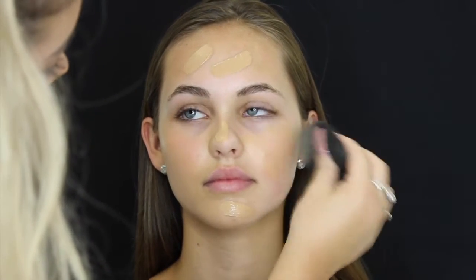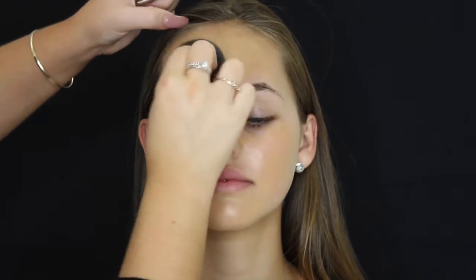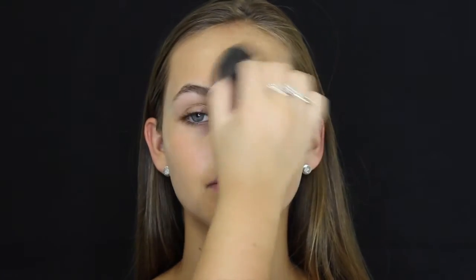So, for the Santorini collection, we decided to go for a really flawless, dewy, bronzy base. So, that is what we'll be doing today. And for the eyes, we decided to use peachy, nudie tones. I'm so obsessed with how the look turned out, and I hope you guys enjoy it as well.